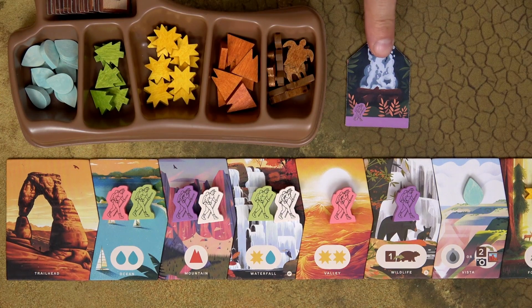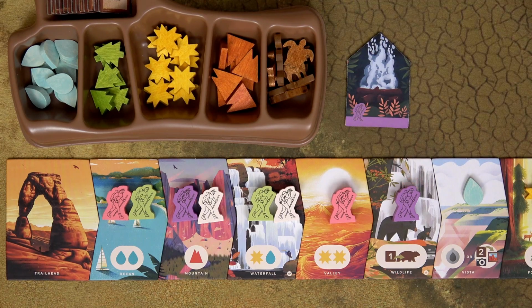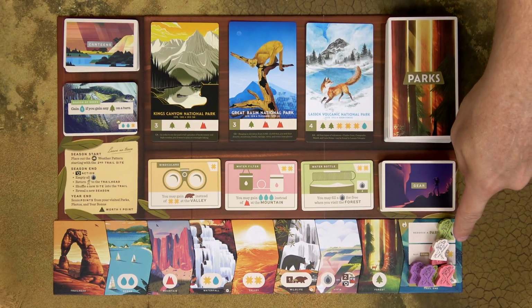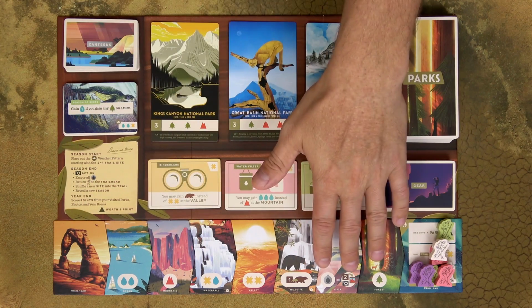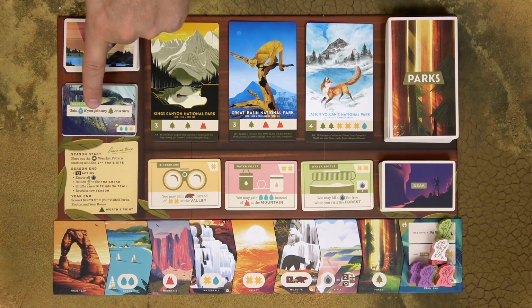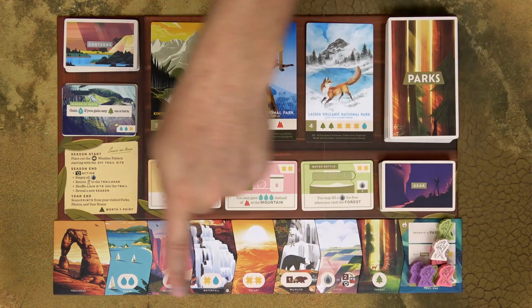You can relight your campfire only when one of your hikers reaches the end of the trail, so use that campfire token wisely. When all hikers reach the end of the trail, the round and the season will be over. These side tiles will get reshuffled together with one more new advanced tile. A new season card will be flipped over, and all the hikers will begin their journeys from the trailhead tile again.